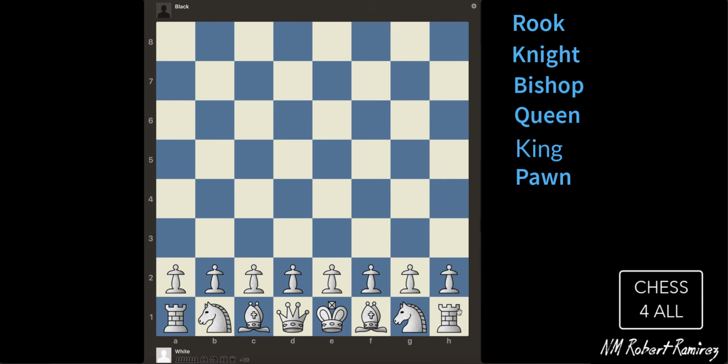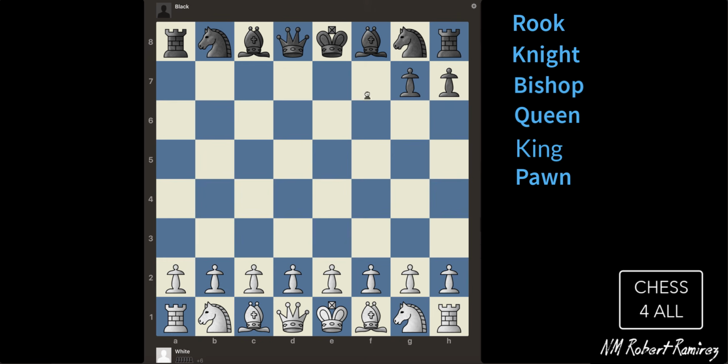For the black pieces, you could do what I did with the white pieces, just do one side and then the other side, or you could go by pieces, like put the rooks first, so one rook on each corner, then we bring the knights, then we put the bishops, so basically rook, knight, bishop, rook, knight, bishop, then queen and king. We get the queen first. If the queen is dark, she goes on the dark square, and then the king goes next to it. And lastly, you could put the pawns.